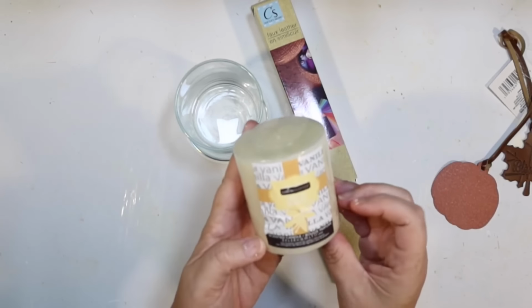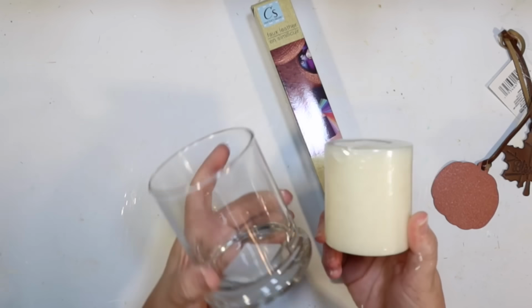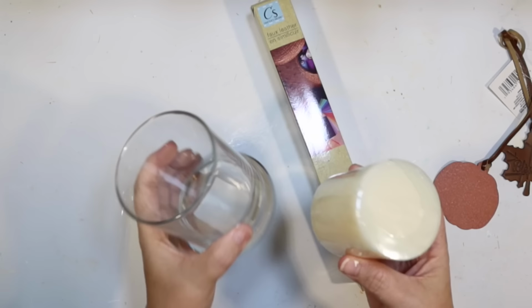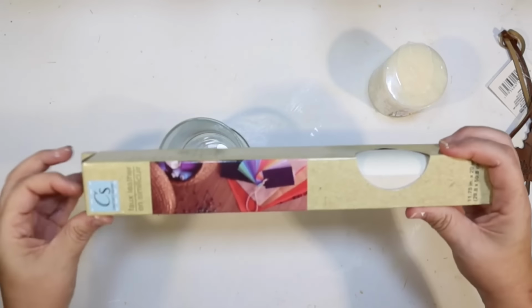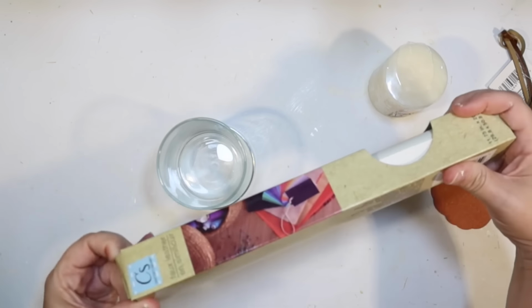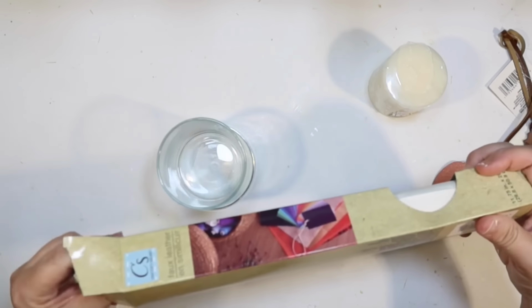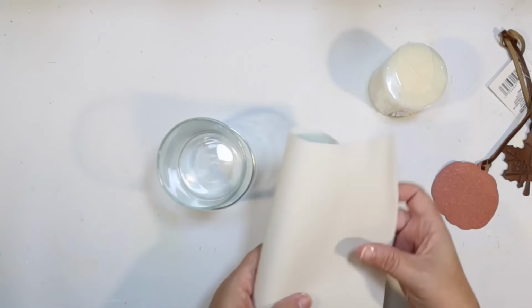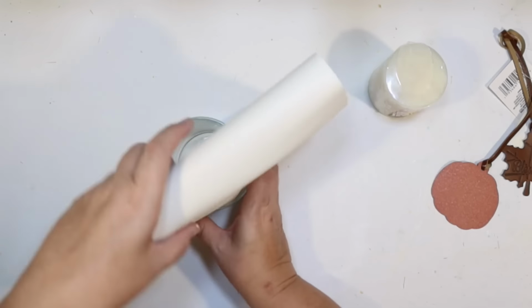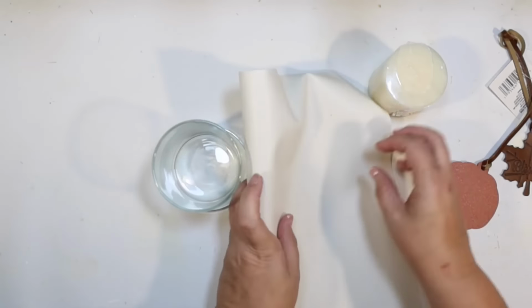Okay, nothing says fall like a cozy candle, so we're going to make a really easy fall candle using a Dollar Tree candle and candle holder. I thought we could use some of the faux leather from the Dollar Tree. I thought that would give us a fun, neutral color scheme for this, but we can make it look really fun. Now, the candle that I got is vanilla scented, so a scented candle for fall is perfect.